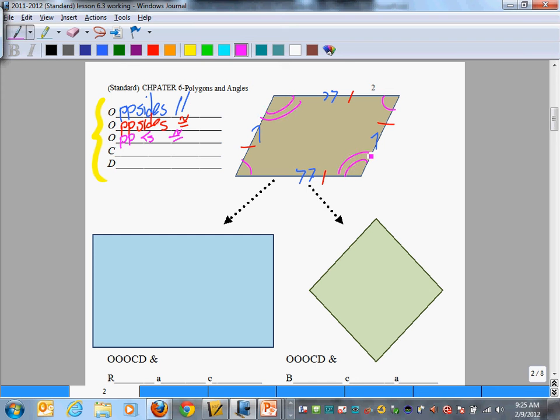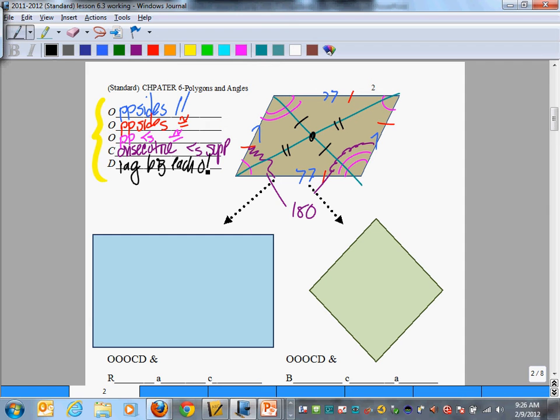Okay, coming over this way. Olivia, give me another one. Consecutive angles add up to 180. That'd be like these squiggle angles. They add up to 180. Okay, and the last one. Kramer, give us the last one. Diagonals bisect each other, which means they go through each other's midpoints. You got hatch marks going like this. So diagonals bisect each other. It's important you get that each other in there.